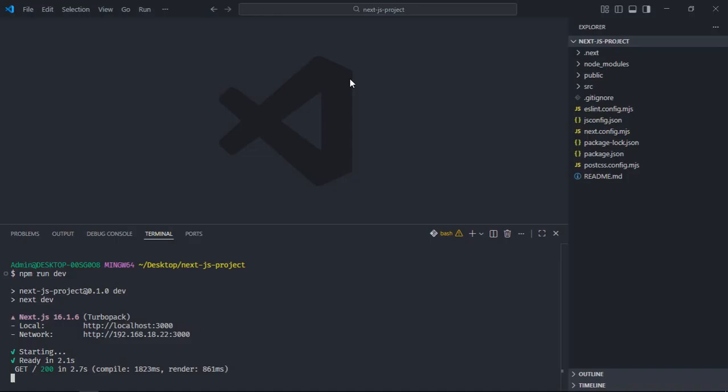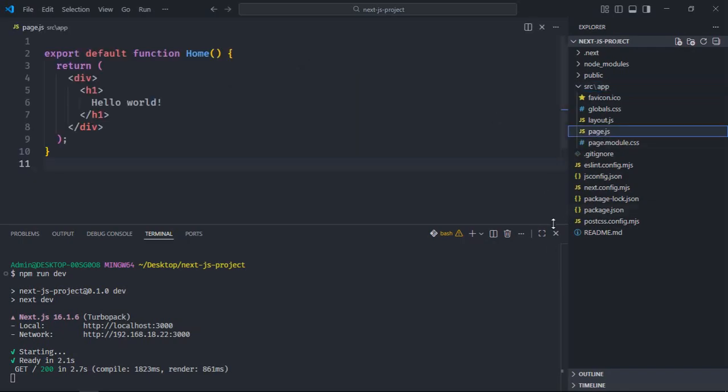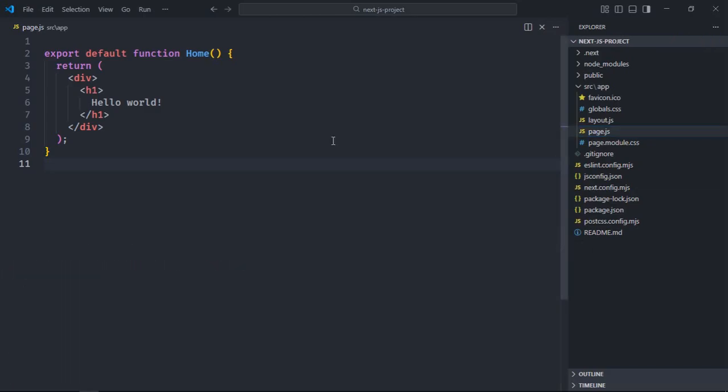Now it's time to style it using Tailwind CSS. So here go to src directory and here we'll find page.js. You can close it. Now here we'll apply a couple of Tailwind CSS classes and you will see how Tailwind CSS Intellisense actually works. So we'll go with the h1 element first. Use className attribute here. So we'll use text class. If you don't see any IntelliSense here yet, simply press Ctrl plus space key.